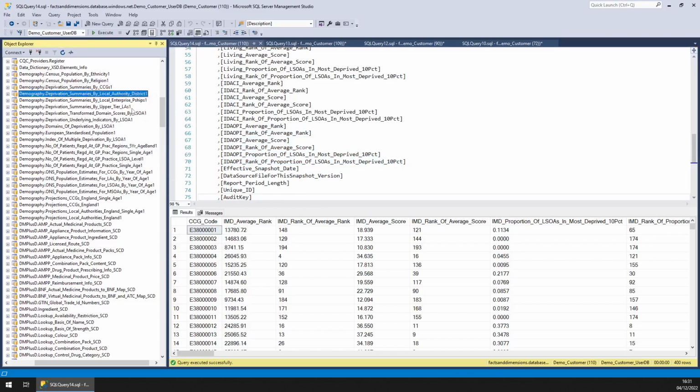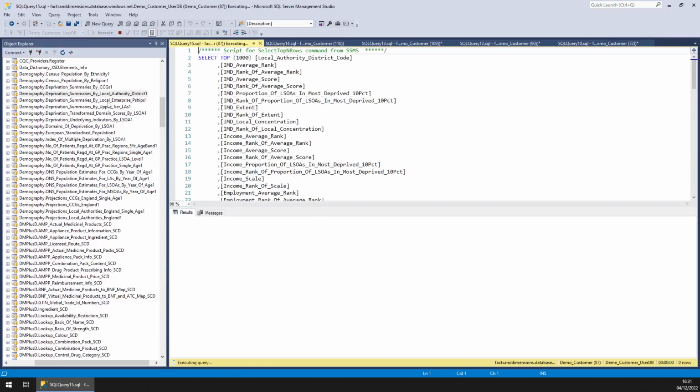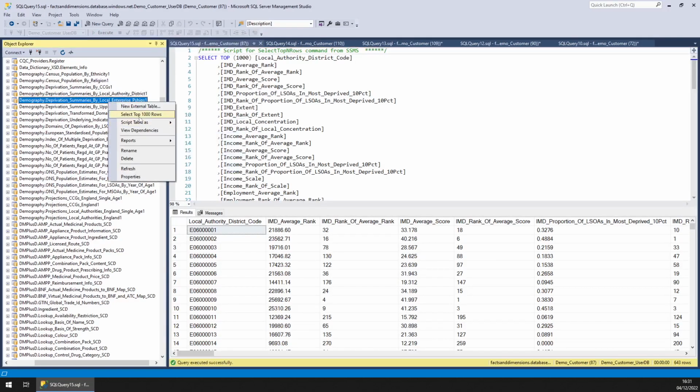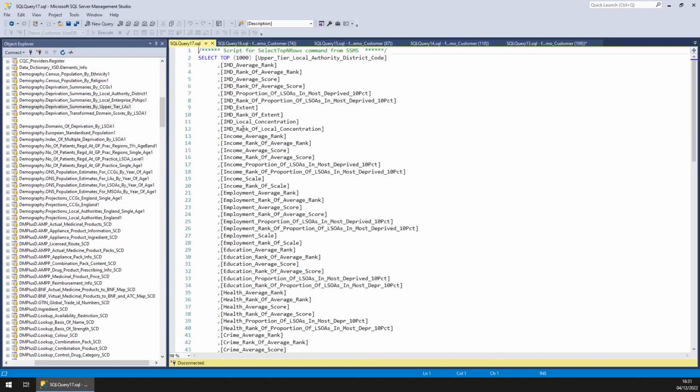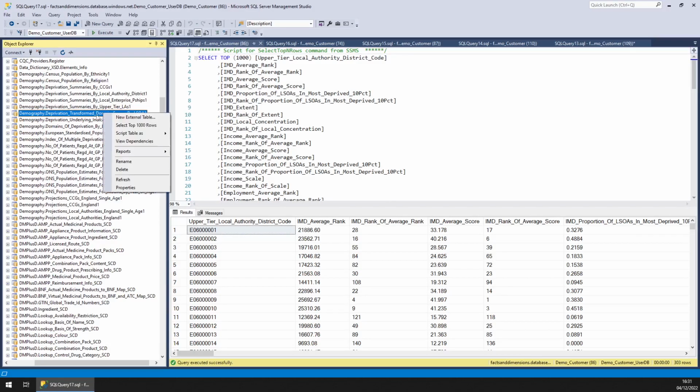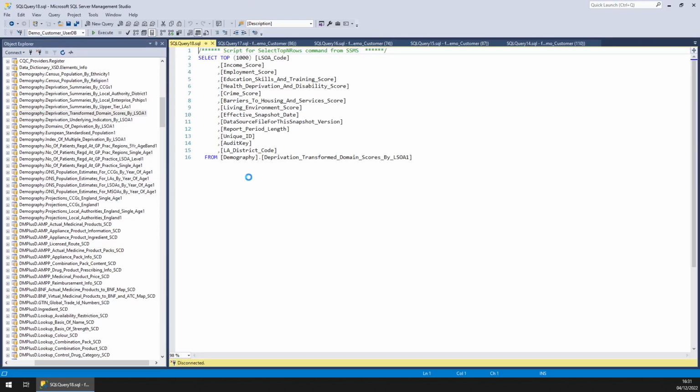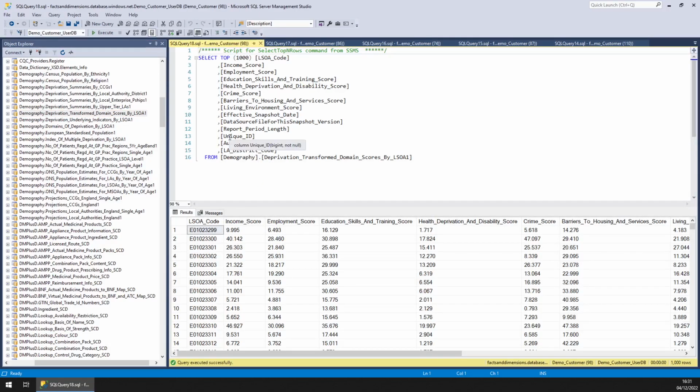Then we've got by local authority district, same thing, and local enterprise partnership, same thing, and upper tier local authorities. What's this one? Transform domain scores. I'm not exactly sure what that is, but whenever you're not sure what data is relating to, like this one, let me just show you.